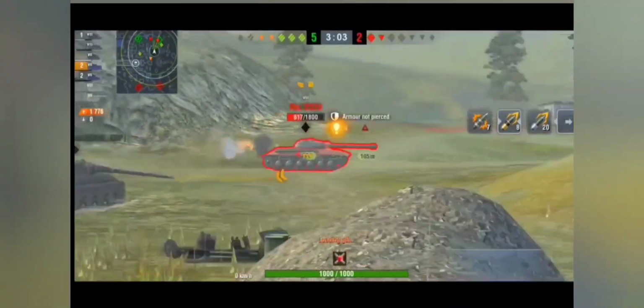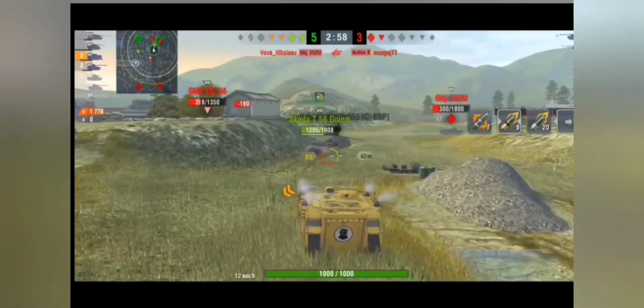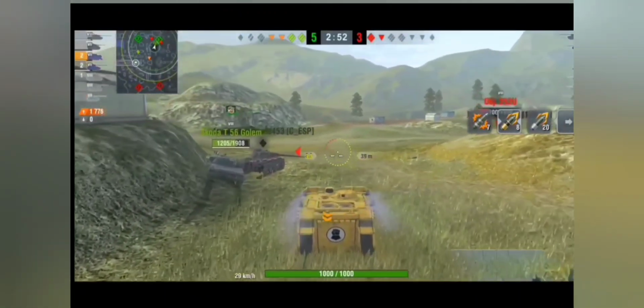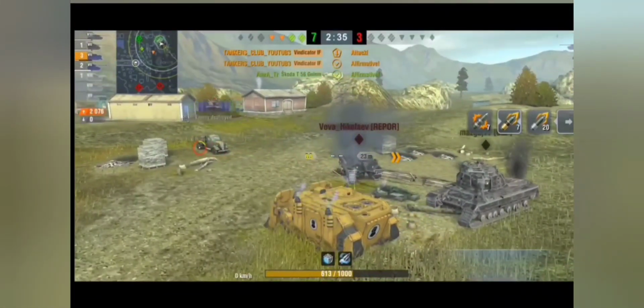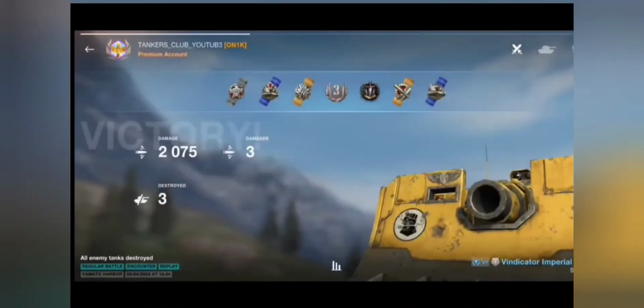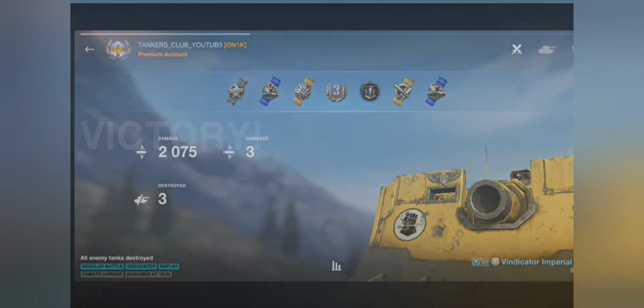Players, look at this, how hard it is to penetrate the Object 252U from the side, even with premium shell. So I decided to push now on that Object 252U and to go for it, and boom, that's it, we got him. And yeah, also again a battle showcasing us all against tier 8 heavies, higher tier tanks. And we saw also in this battle how to play with this tank, what we can perform with it, showcasing us all what we can do with this beast, the Vindicator.